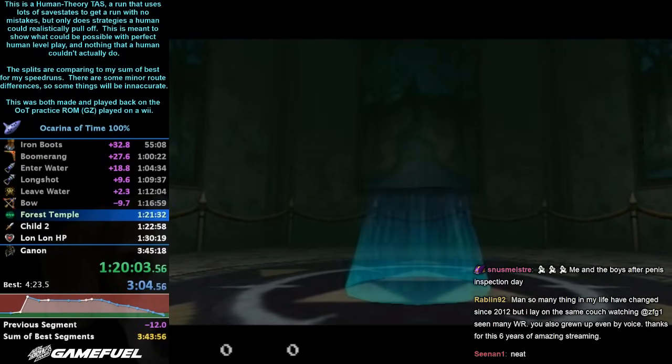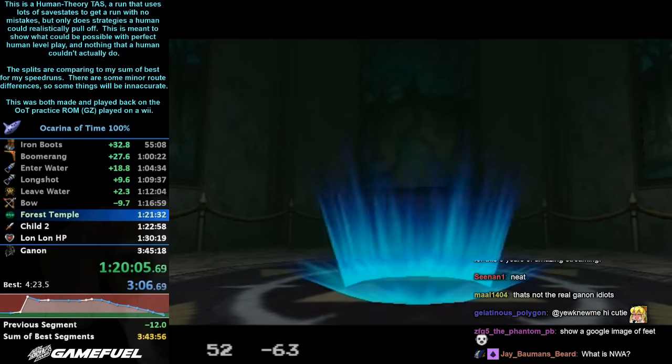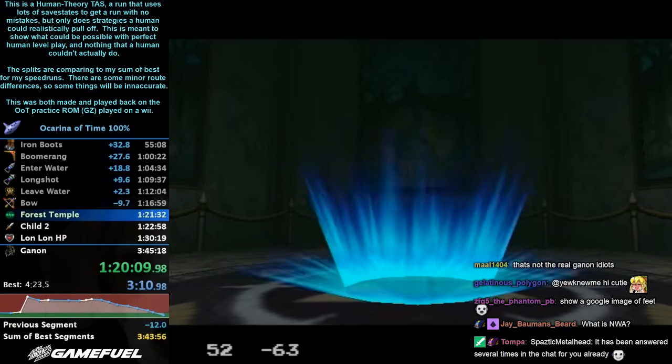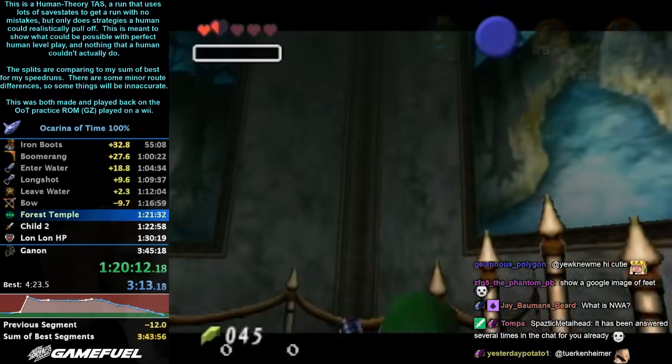And I have to make sure to end that fight with exactly 13 arrows for a bottle adventure later. Having 13 arrows is gonna get me Farore's Wind on my B button.